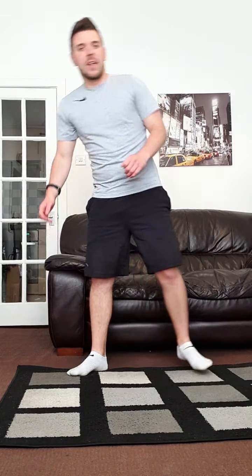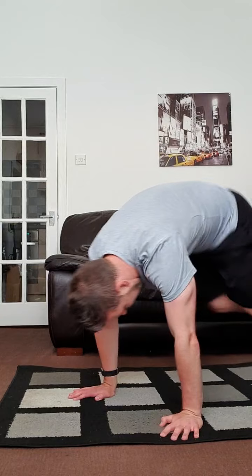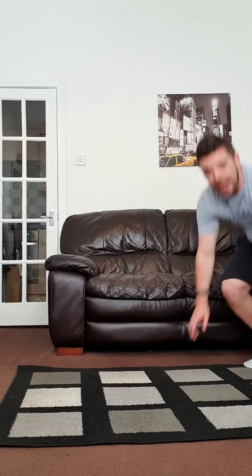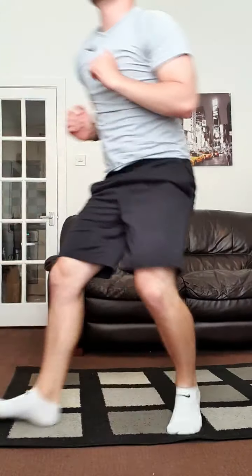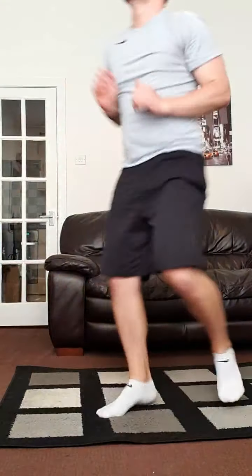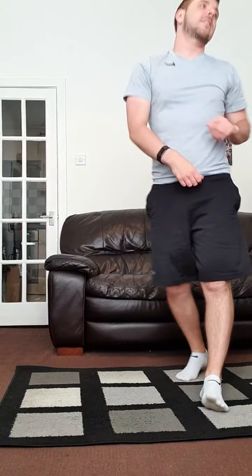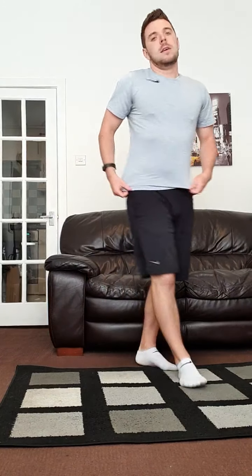Back into the burpees next. Ready — three, two, one! Burpee, jump forward, land in the squat, shuffle back. Let's get those legs working as much as we can — land in the squat, sink down. Ten seconds. Get one more. Relax. Mountain climbers — then round two is done.